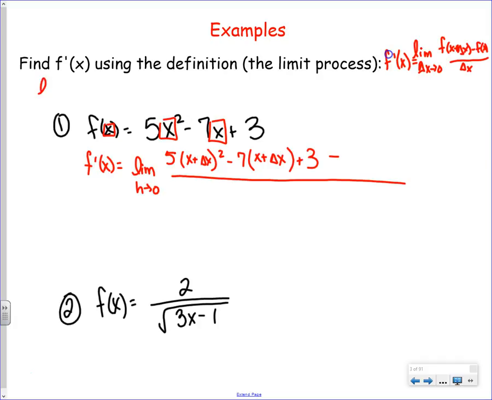You just have to do the whole little let h equal delta x. That's all you have to do. So I'm going to use h in the second example. I'm just using delta x right this second. Now, what part of the formula did I just do? This part. But what do I still need to do? The minus, and I still need that part. Who is f of x? So technically, this is my f of x plus delta x. That's the first part, minus. Here's my f of x. That's the second part. Now what do I need?